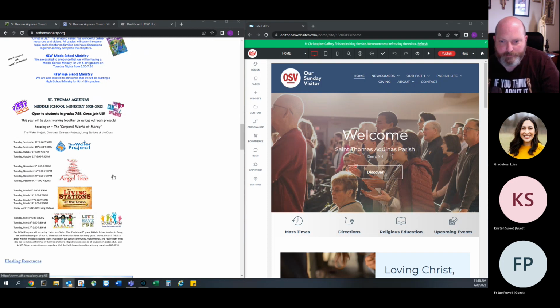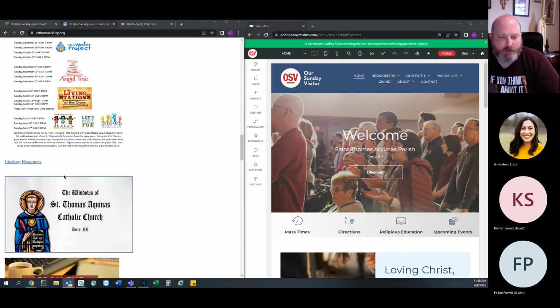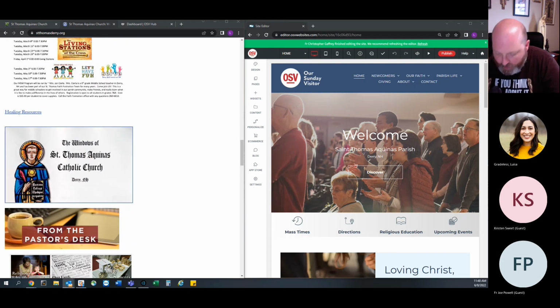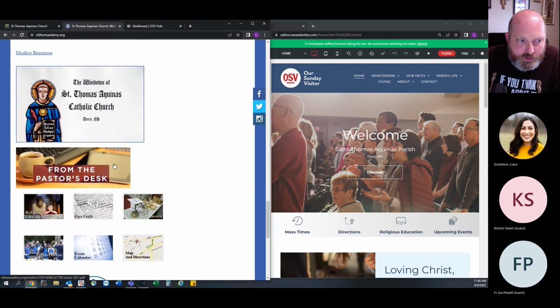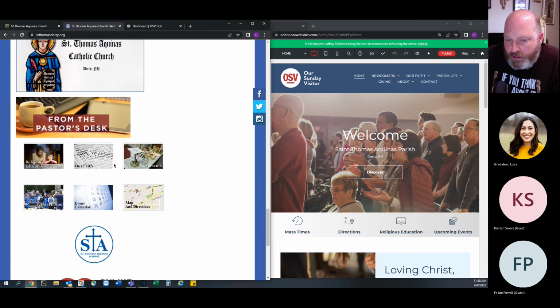The windows of St. Thomas Aquinas, now the healing resources can be put, I had something there. She says yes, meaning that can go. Healing resources was just a link to one of the pages because I had mentioned to folks, hey, we're going to have this kind of a thing. So that can go too. And it's just some of the things that can go.